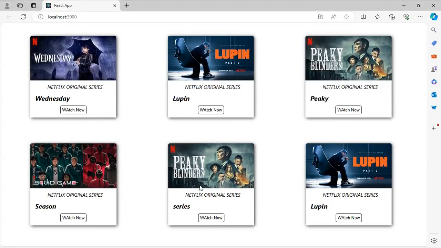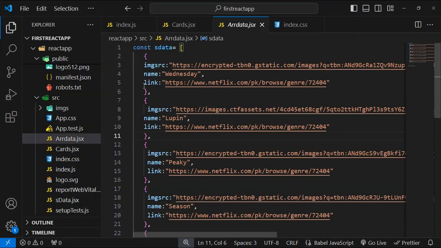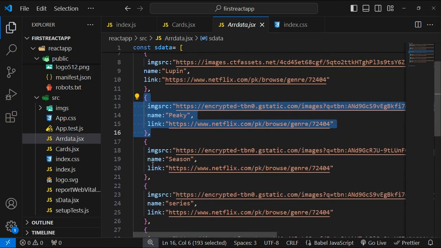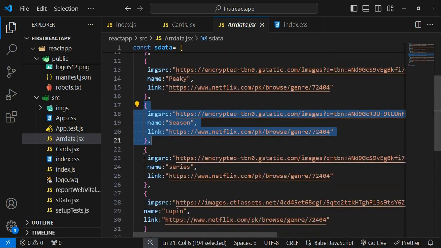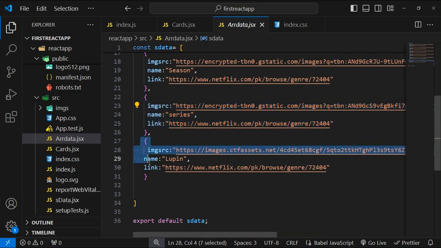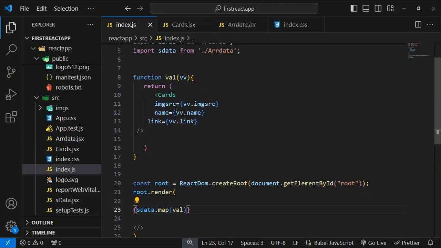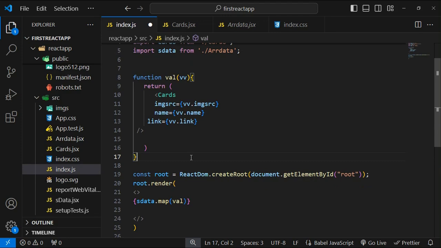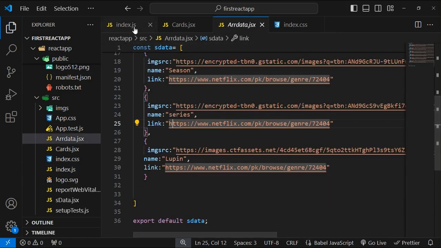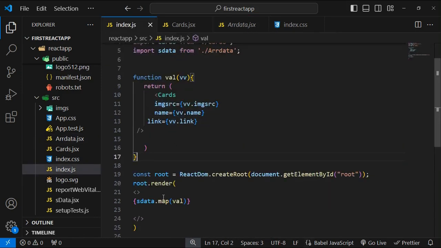As you can see, now it is displaying all the cars. We have basically 6 elements in that array. This one is the first element, from here to that point is the second element, and this is the third element, fourth, fifth, and you can see that this is the sixth one. So let me show you how it is working. Control S.